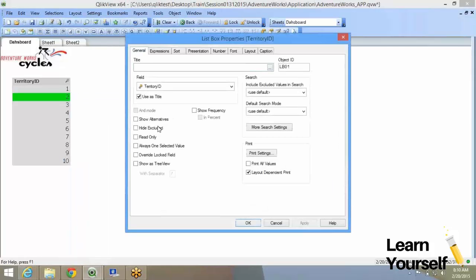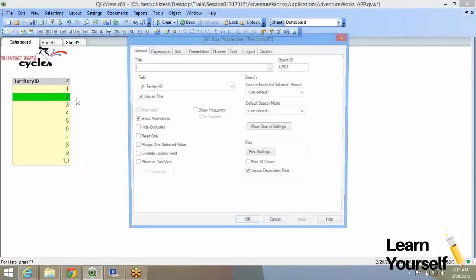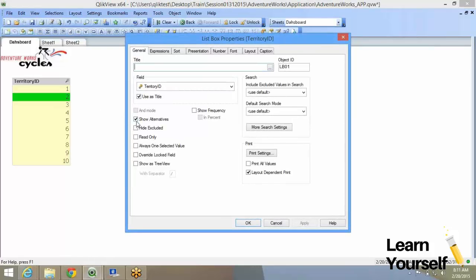So just to create a better user understanding that he can select it, you say show alternatives. That is as good as changing the color of that gray to yellow so that the user thinks he can select it. This has no real value in a real-time scenario, but show alternatives helps the user understand he can click.